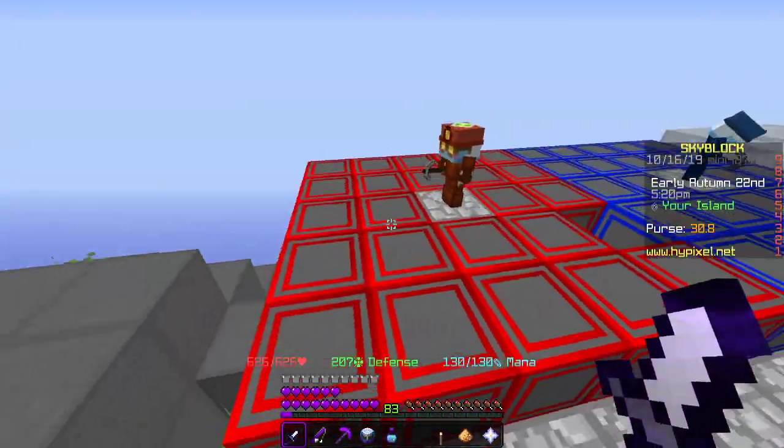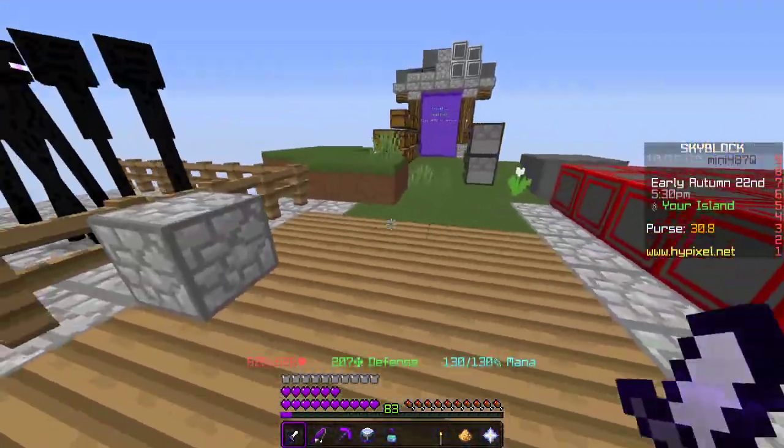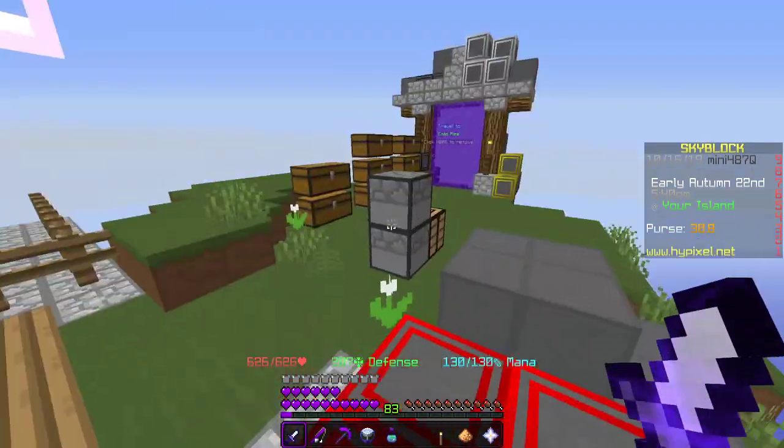Okay, so the first minion I'm going to be taking a look at is the redstone minion, which you need redstone to make, and you can get that from the Deep Caverns, so you need mining level 5, and you can get that from the Pigman level.